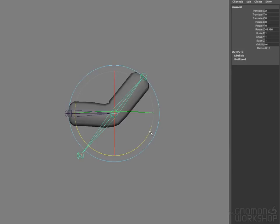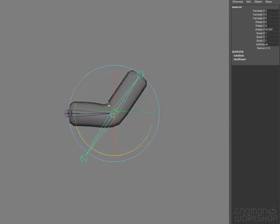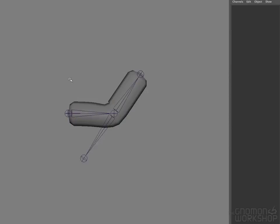This always comes up especially when rigging a shoulder, where you've got the arm coming into the shoulder and someone lifts their arm up, and instead of getting a nice bulge to the deltoid, you end up getting a collapse. In fact, we're going to use that as a quick demo.